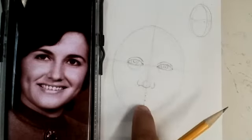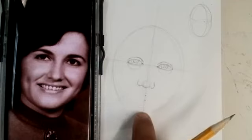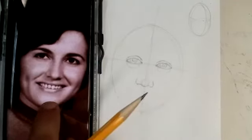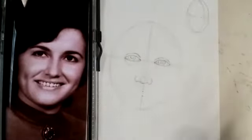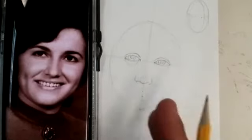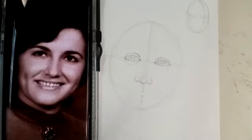Now, if I see the distance that I have right now from the bottom of the lip to the chin, that's going to be a really little tiny chin. Like that would be like right here. So just because we drew the original shape originally doesn't mean we're going to follow it 100%. It's just there as a guide. So this is why I say just make sure that you're going by what you've already drawn.